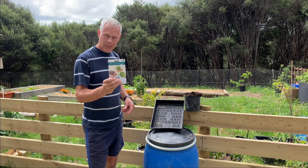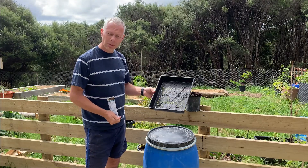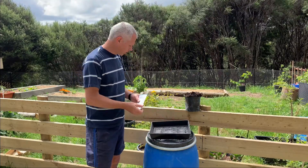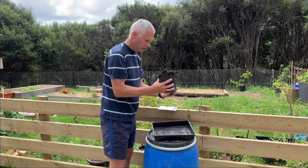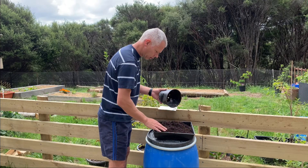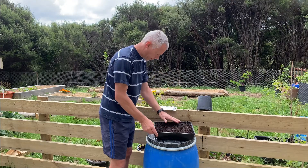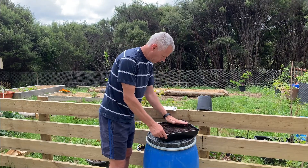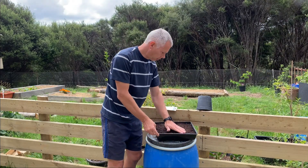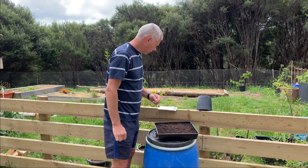So we've got our seeds, got our tray - just a tray that I found through all our bits and bobs that we have around. The process is pretty easy. First things first, take our compost we've got from the garden centre - we bought in bulk - spread it out nicely, fill it, give it a bit of a stem down. You don't need much, you only need about a half inch of this. Microgreens don't need much.